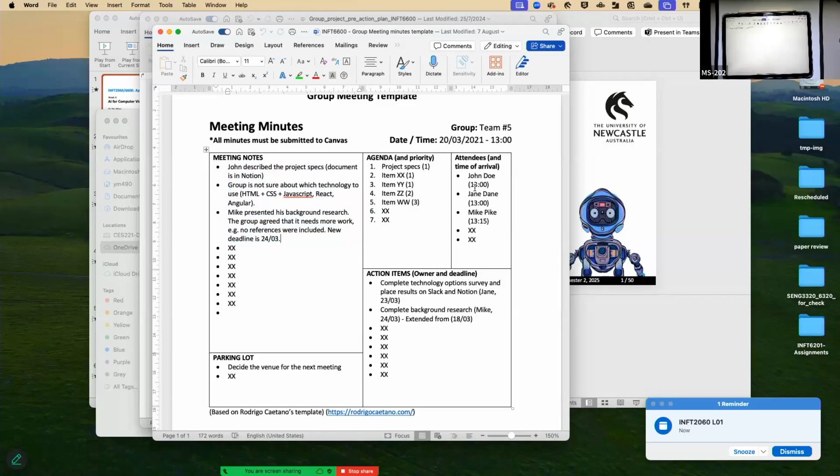For the attendance, I don't care about the time of arrival. If you don't remember the time of arrival, it's totally fine. But I do care whether all the group members have attended or not. If not, why? Maybe it's still in progress, or you have some casual discussions before the whole group meeting. It's not necessary that everyone needs to attend. If you have a very reasonable excuse, it's totally fine to be excused from the whole group meeting.